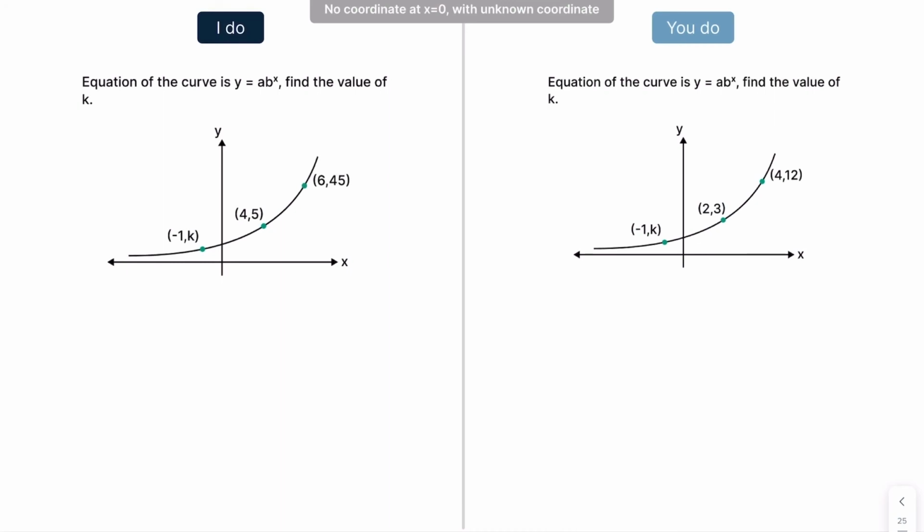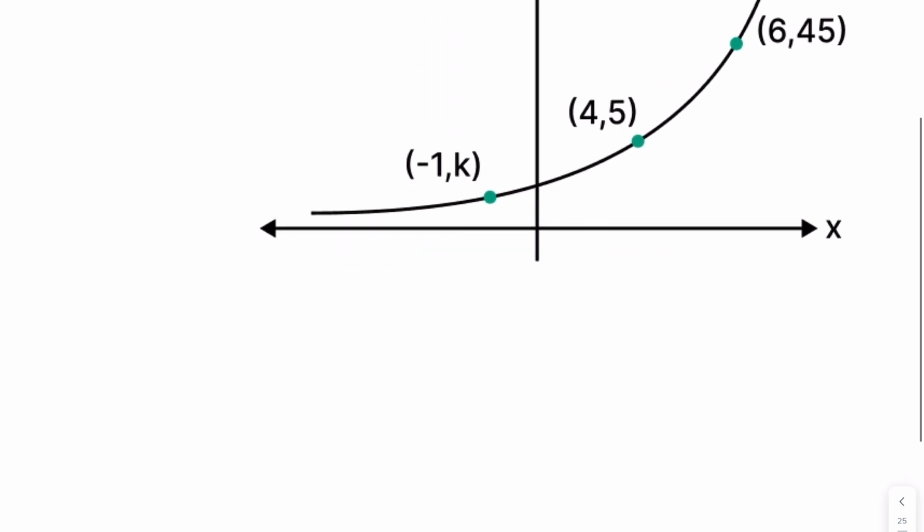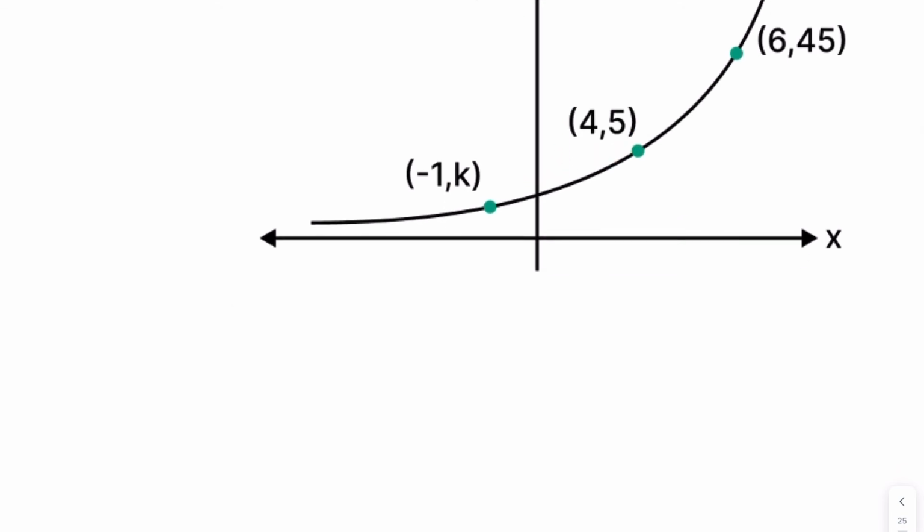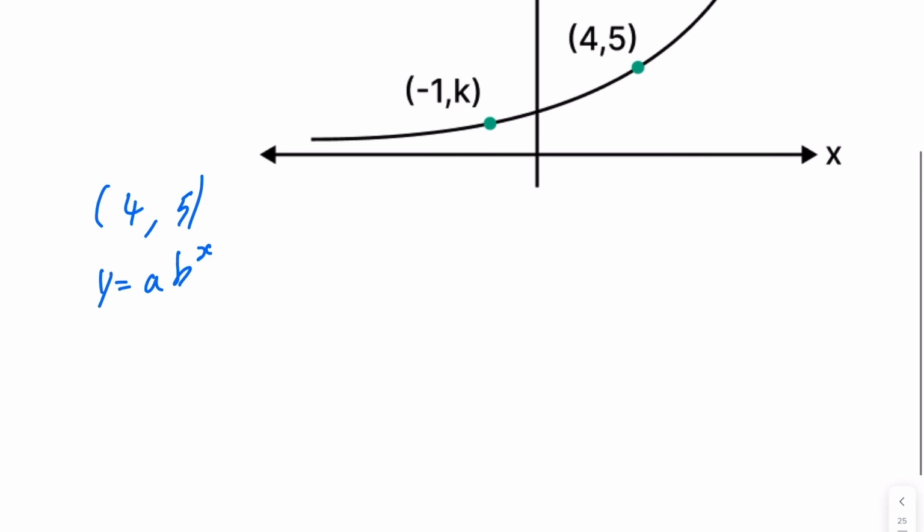And now we're looking at, well, how do you find a missing coordinate? So with this one, there's no point starting with this here because it's already missing a coordinate anyway. So it's better to start with a coordinate where you know both values, x and y. So let's start with 4, 5 and take it from there. So if I have 4 and 5, again, the equation is y is equal to ab^x. Let's substitute the values in. So 5 is equal to ab to the power of 4.